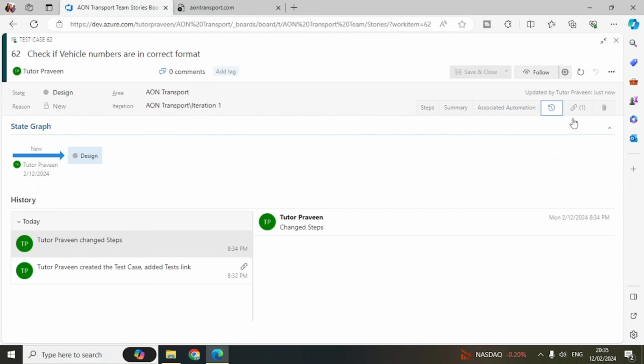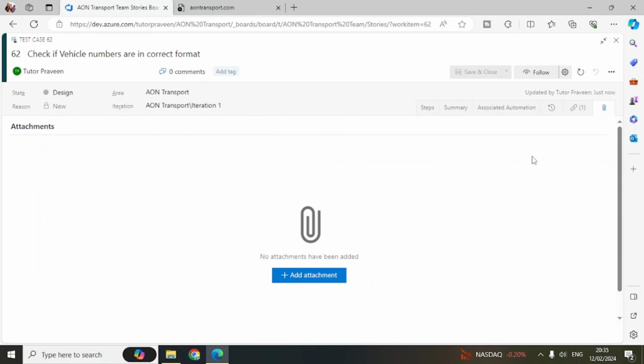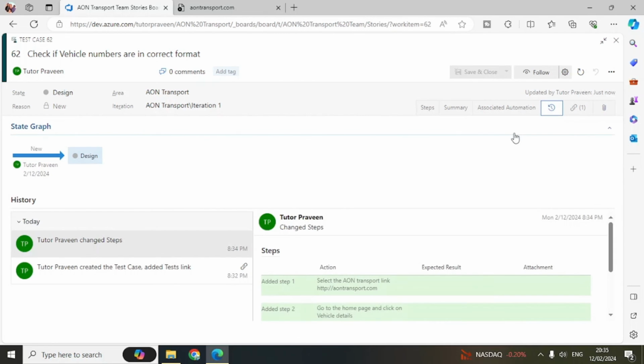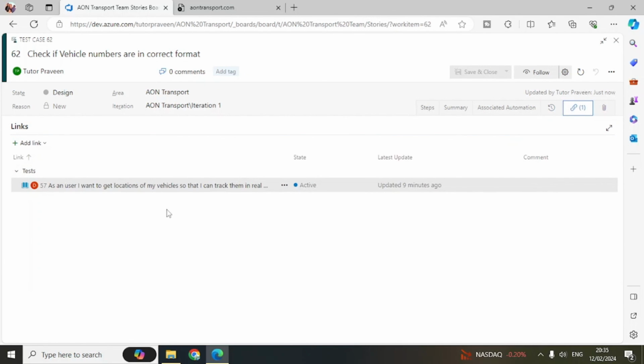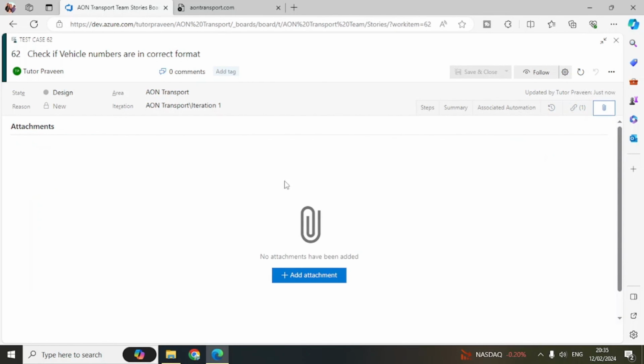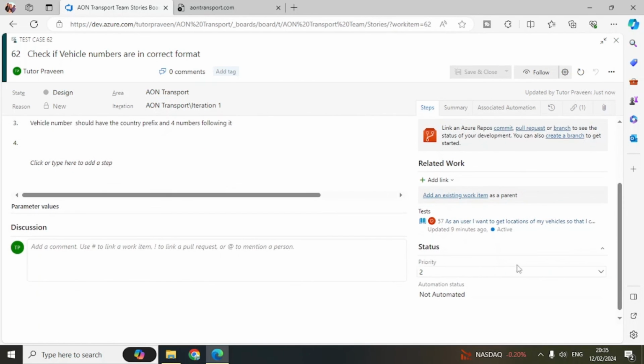History, links, attachments are the same thing which I have explained before. You can see the history of the things, you can link it to other stories, bugs, and attachments is anything important for this test case. You can attach any important documents, Excel documents, Word documents, anything you want to attach here, right?